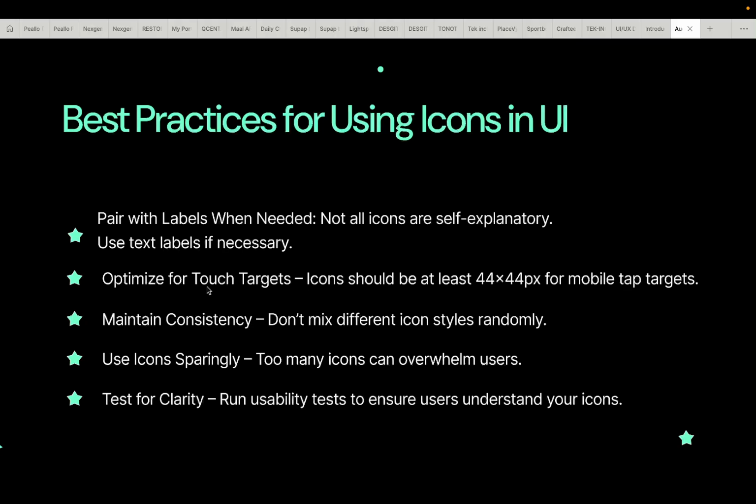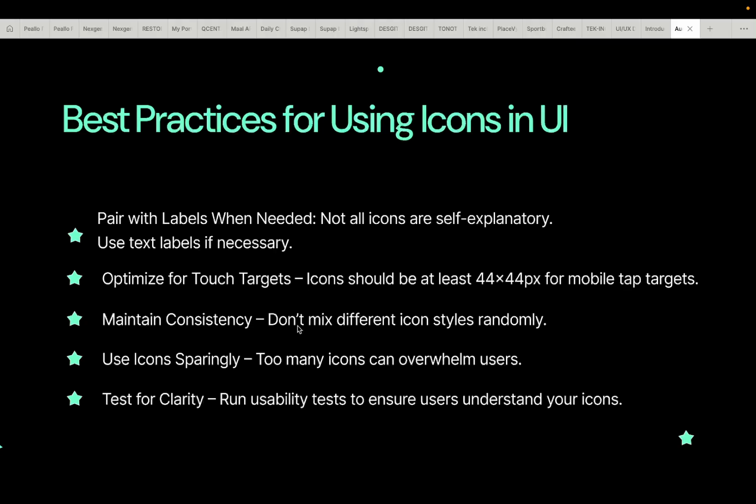So optimize for touch, for touch target. Yes, icons are very small. They are very small components. So sometimes when you're using them, you have to create kind of space around them for the user to be able to tap, to click, to touch. If you don't do that, the user might have to click so many times, a series of times, before they can eventually tap on that target.